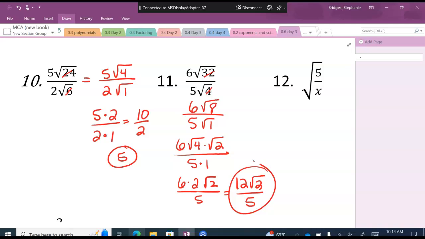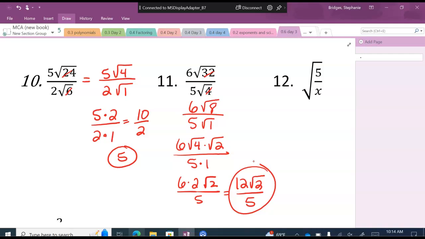However, we would then have to figure out how to simplify 32. Again, we're going to go to the closest one to 32 without going over. 25 does not go in, but 16 does. So I would split that up like that. Square root of 16 is 4. That gives me 24 square roots of 2 over 10, and 24 and 10 can both divide by 2 to give me 12 square roots of 2 over 5.